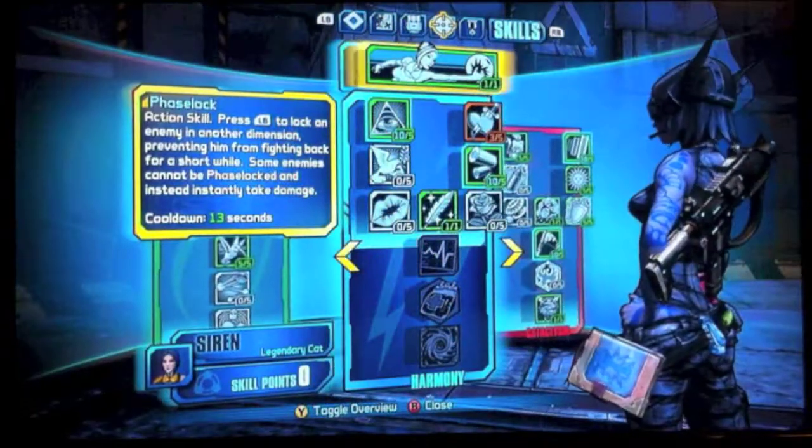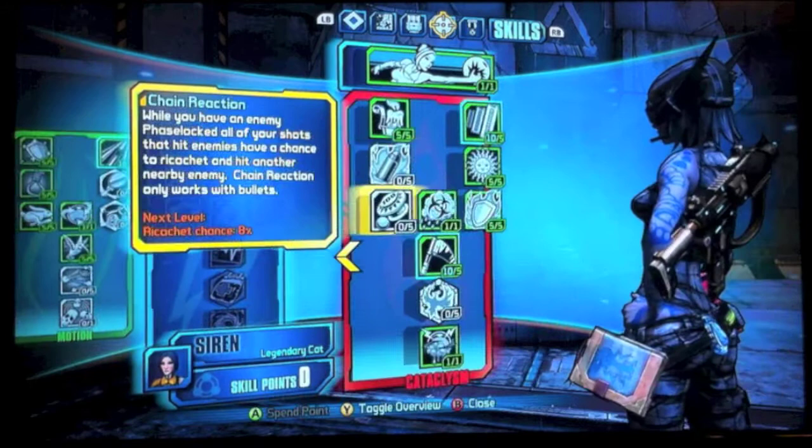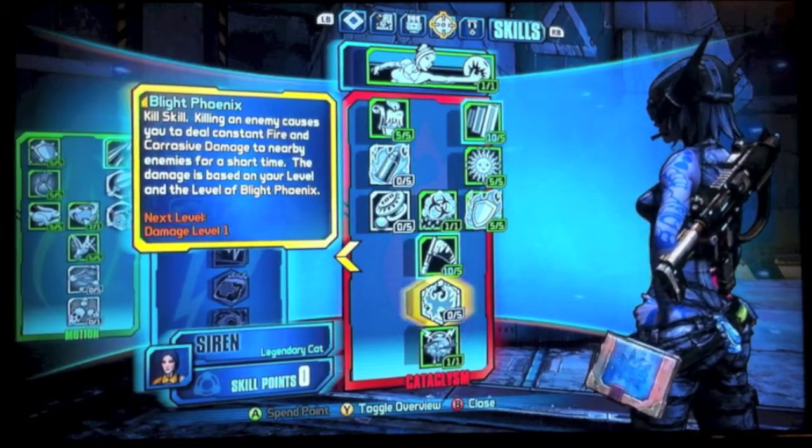And I'll show you how I kill him at the end of this build video. So yeah, that's what Reaper does. And I skip Black Venus because I hate kill skills, as you may have noticed from my other build.